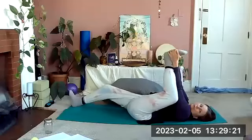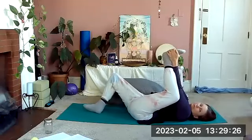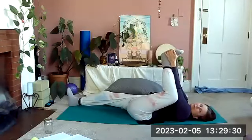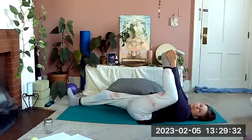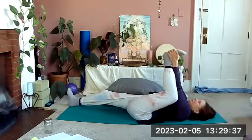If you like, you can also open that right knee out and slide your right foot in towards your hip, or you can leave it straight on the mat, whatever feels good to you. Just a little different stretch, right? There are different variations on that stretch.